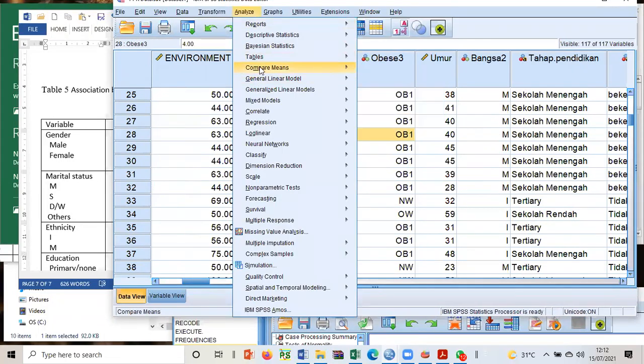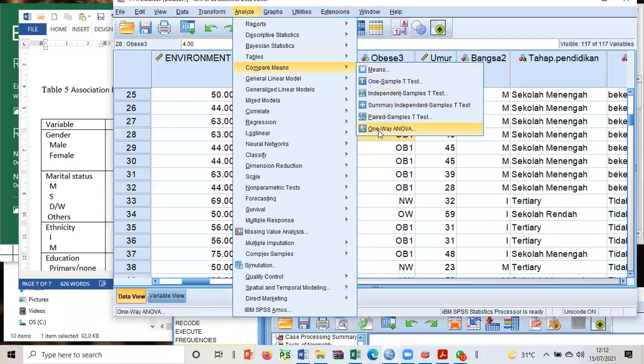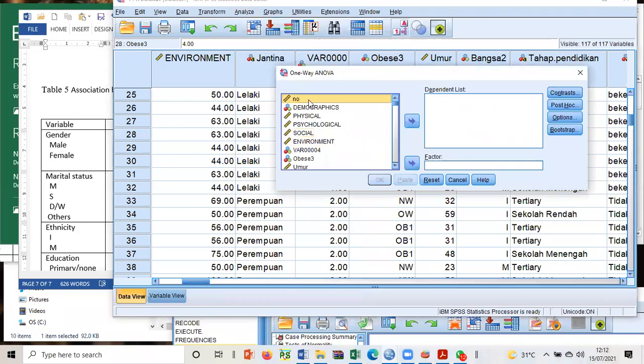Analyze, compare means, one way ANOVA. Again, all 4 variables. And the factor, I don't have that, so I'm going to put obese. I deleted some of the variables. Do you have marital status here?